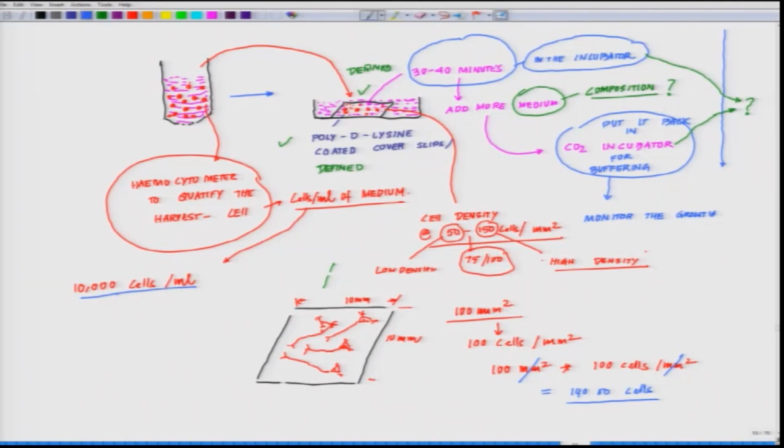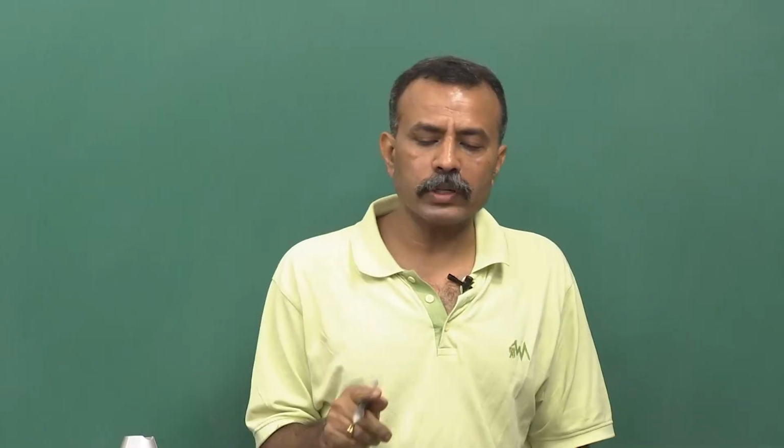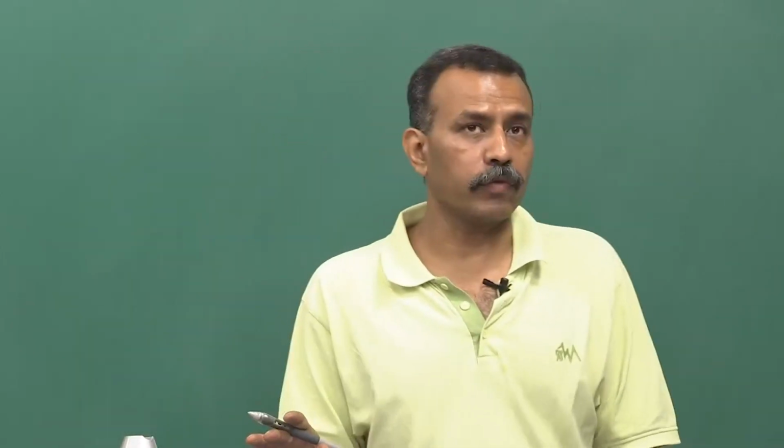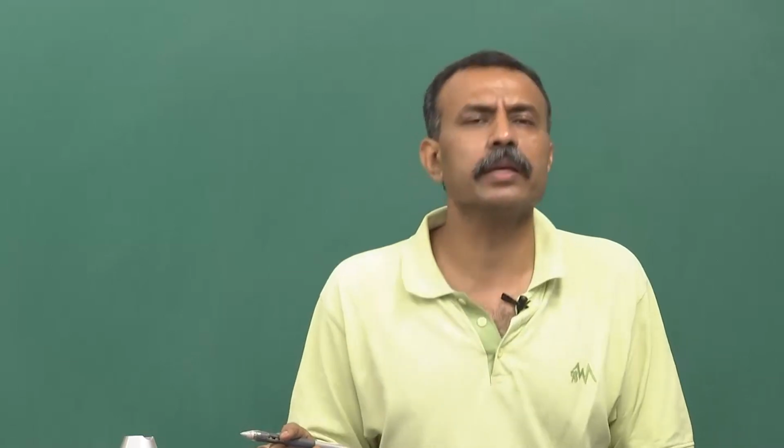Now, you have to spread this 1 ml on one single cover slip in such a way that it uniformly spreads in the beginning. So, the cells now will spread all over the place in a uniform way. You are taking 1 ml, and of course, you may have a stock of like 10 ml, so you can place 10 cover slips in that situation. Depending on what will be your density, you have to do the back calculation here very carefully, and you have to be very meticulously careful.